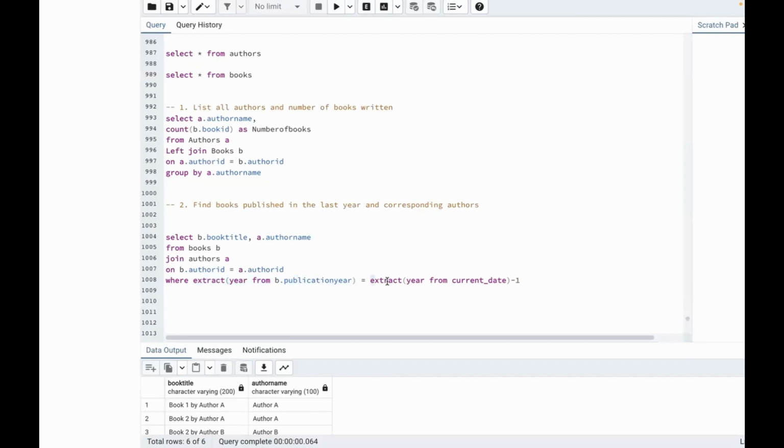Now this extract year from current date function extracts the year part from the current date, whatever the current date is when we are looking into the result. And this -1 is because we subtract 1 from the current year to get the previous year. Overall, this where clause filters the result to include only those books that were published in the previous year.